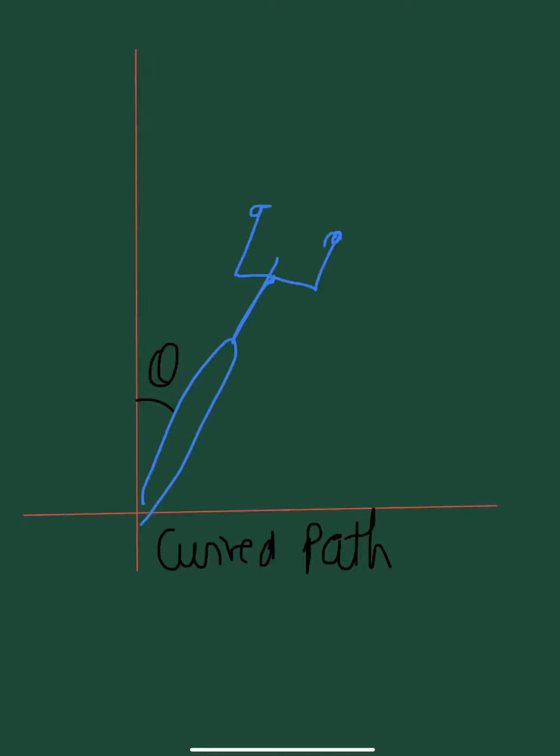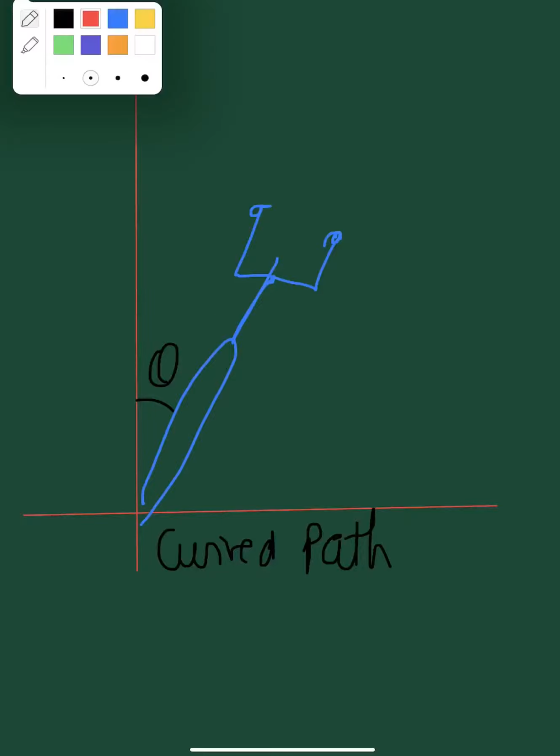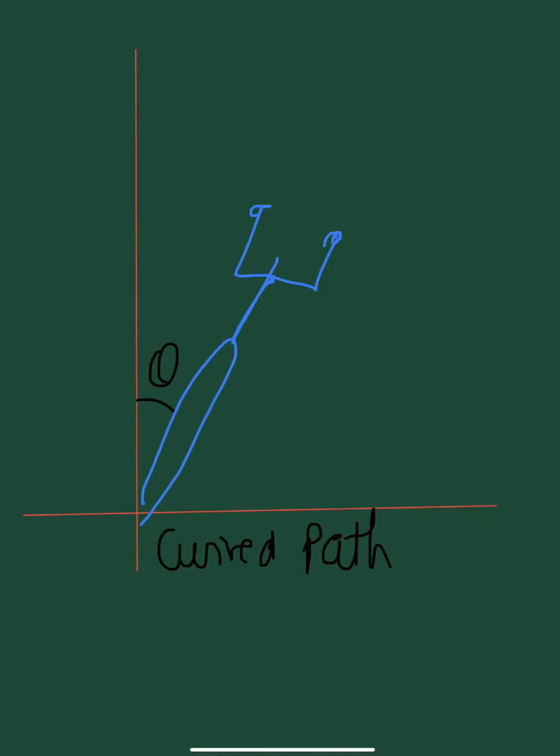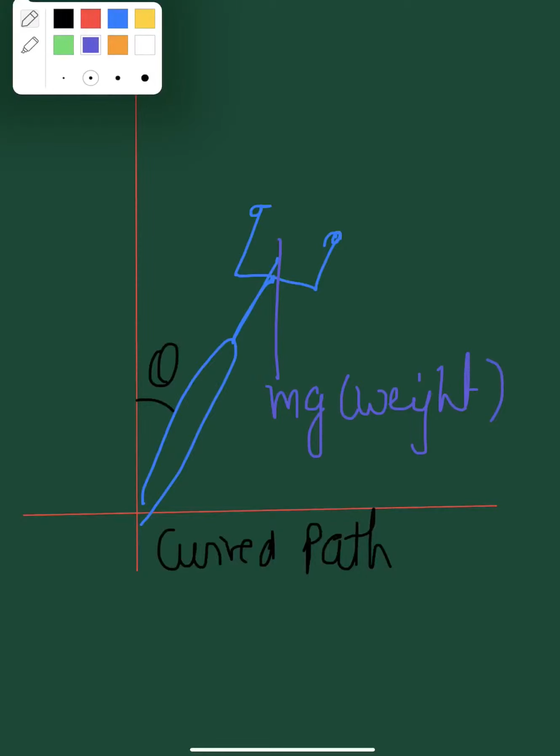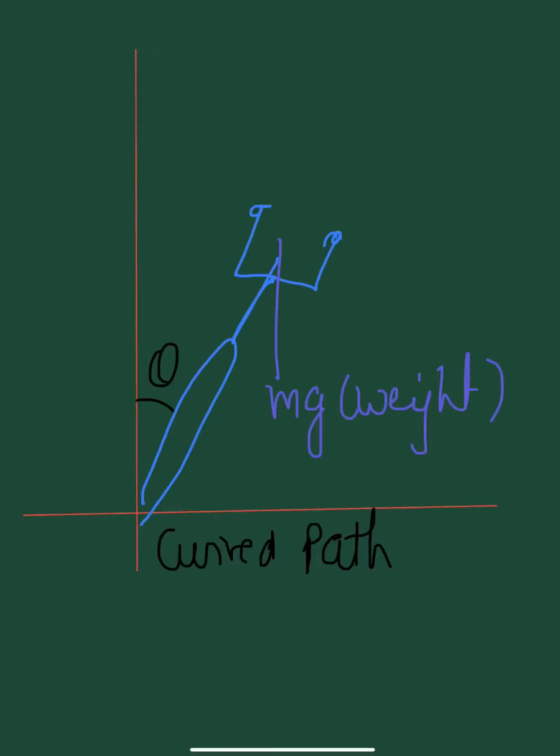Now here, if I draw the free body diagram, you all should already know that a free body diagram is a diagram which shows all the forces on an object. You will see that the weight of the cyclist is pulling it downwards, and this is your mg, which is basically the weight of the cyclist. Corresponding to weight, there is another force which is perpendicular to the friction, which we just talked about, the normal reaction. Normal reaction is denoted by R.